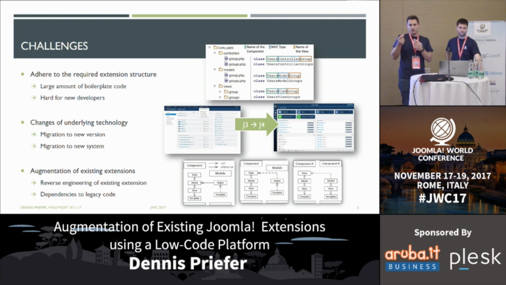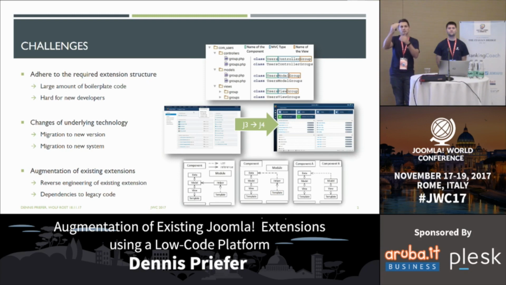If you go through your code, especially as a component developer, I think you have also noticed that there is a lot of boilerplate code in your Joomla code. That's why we have, who of you is using PhpStorm as a development environment? Yeah, so you know there's this Joomla boilerplate project wizard where you can create most of the parts of your component without copy and pasting from an existing component. This clone-and-own approach is what is currently actually done in the Joomla community.